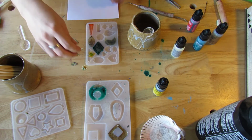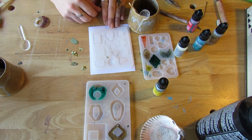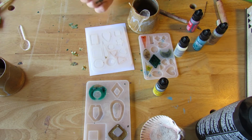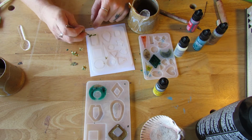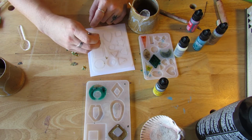There's another pressed flower. And then I'm going to use a few different flowers. Actually, I'm going to take these leaves apart first. I'm going to just take all these little leaves and put them around in this rectangle pendant, which I really like.